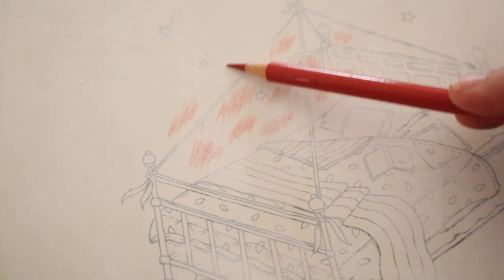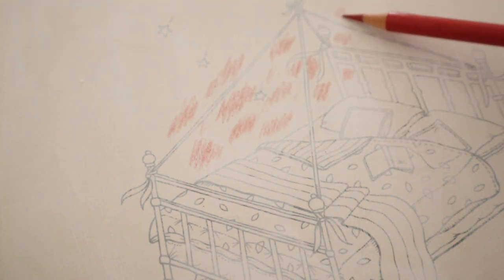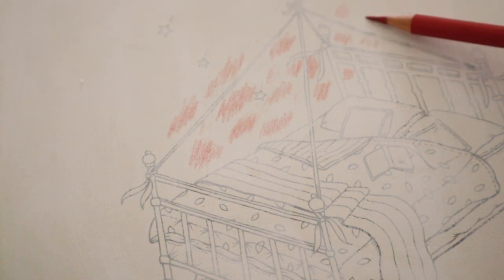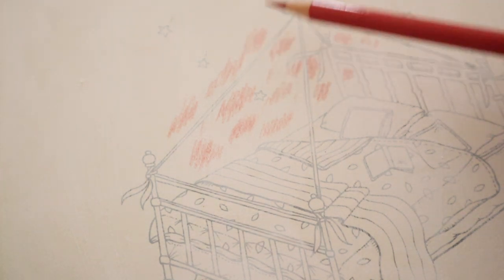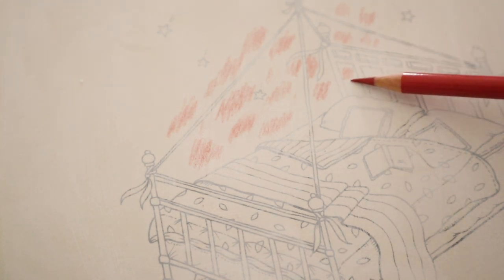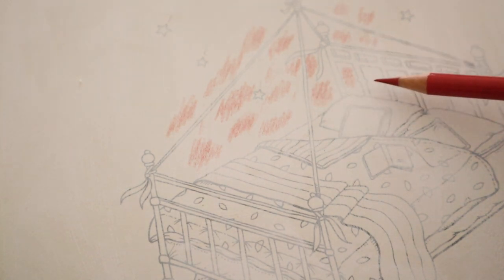So before I used this pencil, I ended up spraying on my fixative. The fixative I used was the same brand as I used for my Powder Blender, which is called Brush and Pencil. But I think you can use any kind of workable fixative that's meant for pastel and those sorts of mediums.